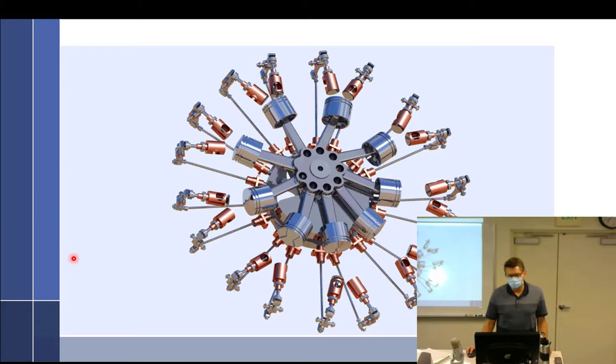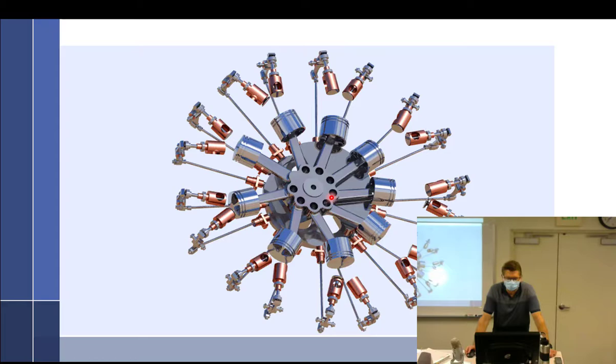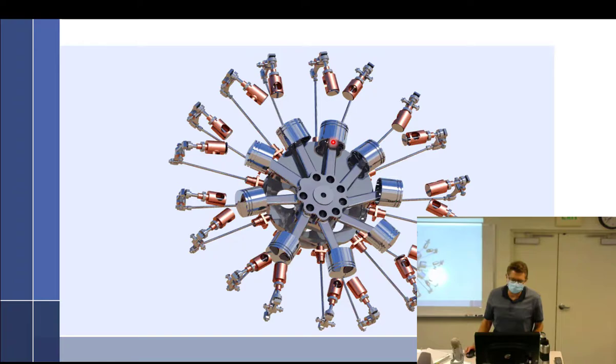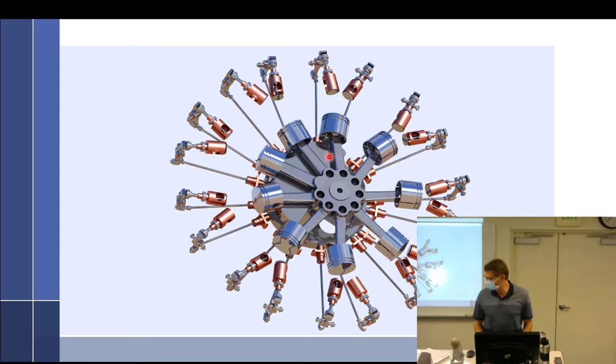Okay, so how many cylinders? 1, 2, 3, 4, 5, 6, 7, 8. It says 9 cylinder radial going around, and it goes in kind of an ellipse. It's not a perfect circle because of the master rod articulating rod arrangement. So if I were to take these, and we have 9 divided into 360, I don't have a calculator, what does that come out to be? Like 40 some, 360 divided by 9.